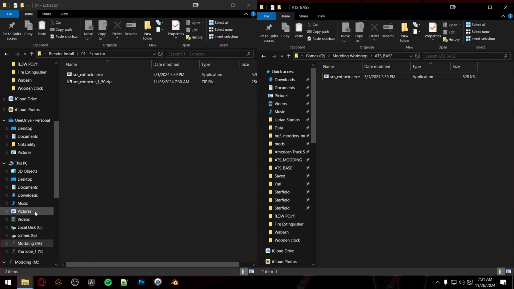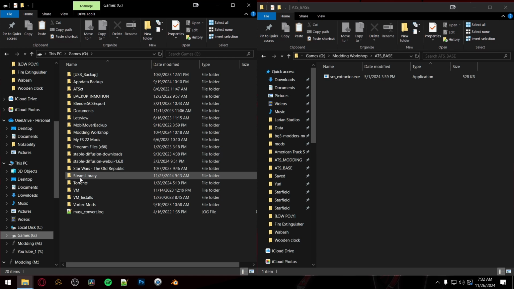So now we need to navigate to where our game is installed. This may vary, okay? Because if you've got multiple hard drives on your computer and you have a gaming hard drive, you'll probably move your Steam install. You need to be familiar with how to find your Steam library before doing this. I can't guide you through it because, again, different people do different things with their Steam installs, so I can't cover everybody. Just be familiar with where your Steam install is.